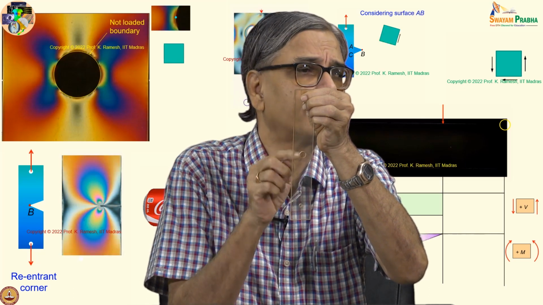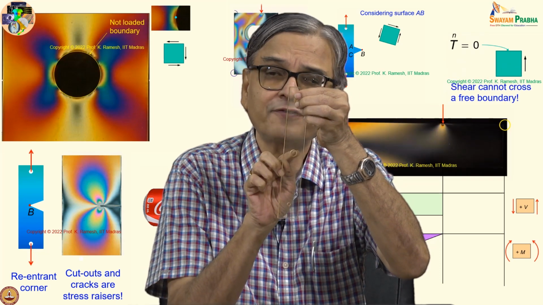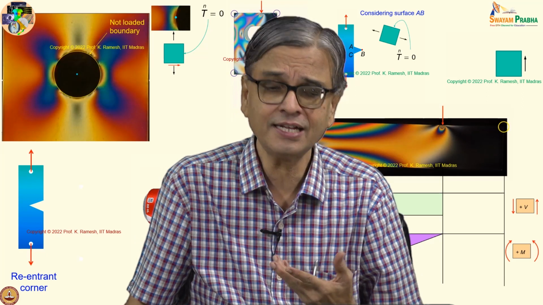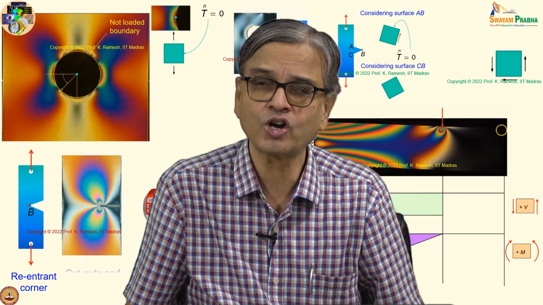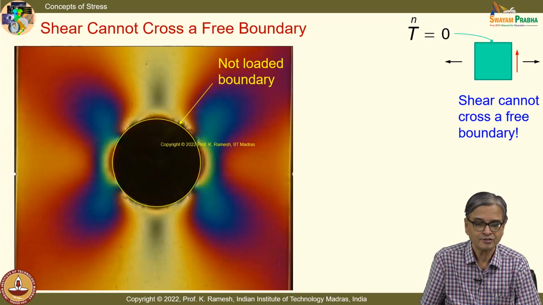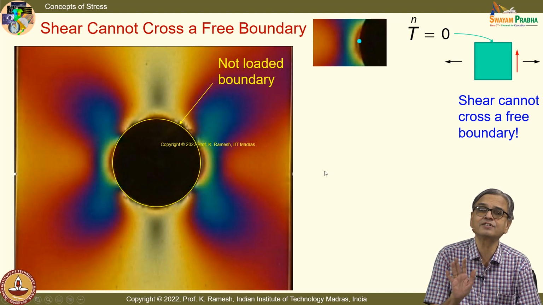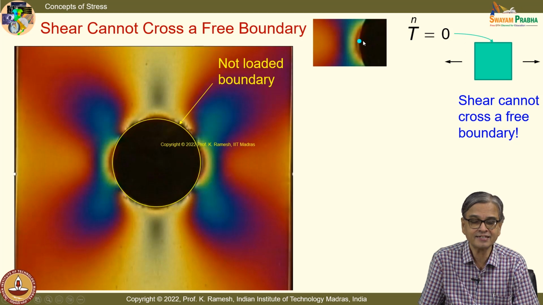You are not doing anything. I am putting a pin here to pull it. But this surface is not loaded. Okay, so that means it's a free boundary. Not loaded boundary. So now I take up a small segment from this and I take up a point. Let us investigate what kind of stress state can exist at this point.